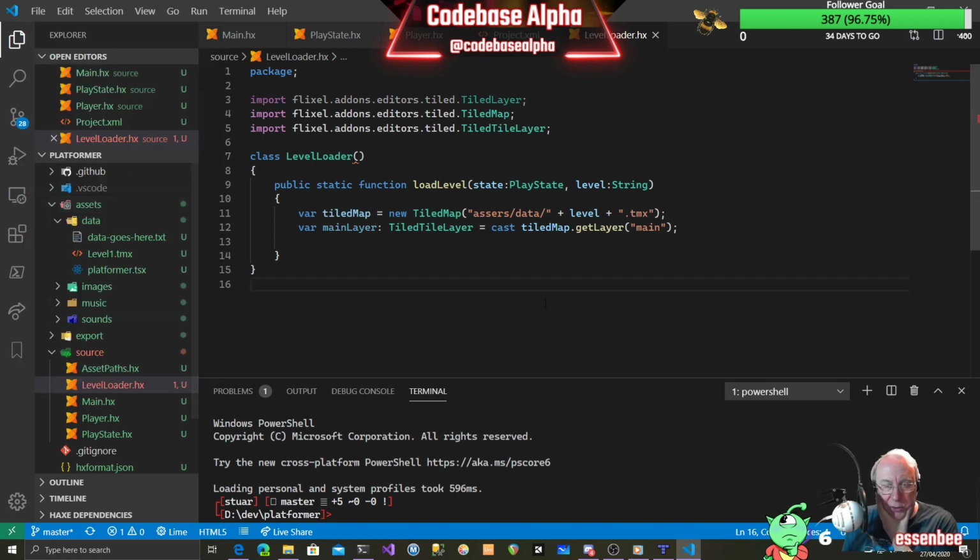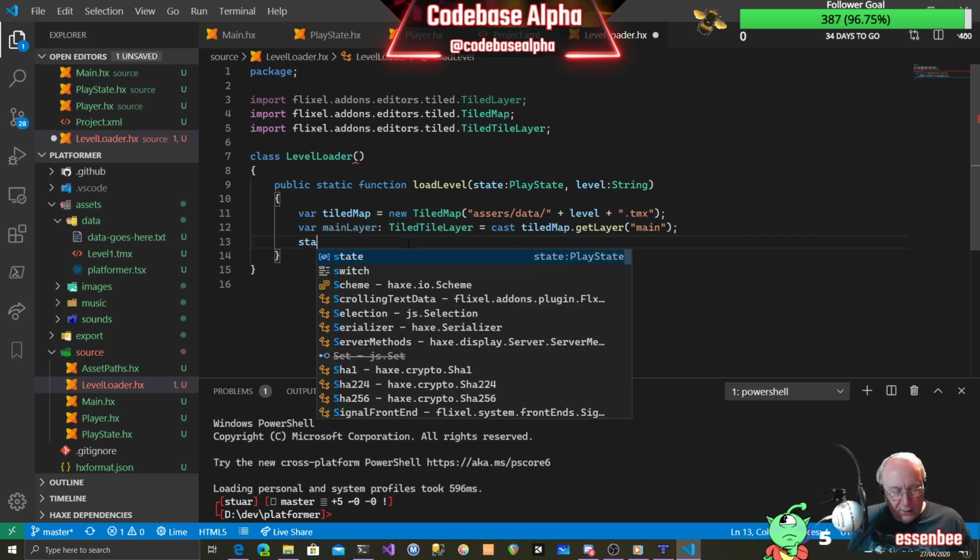To my mind, it looks a bit weird. What we're saying here is we're going to cast whatever comes back from here into a TiledTileLayer, which is the type of this variable mainLayer. Which is interesting. Okay.